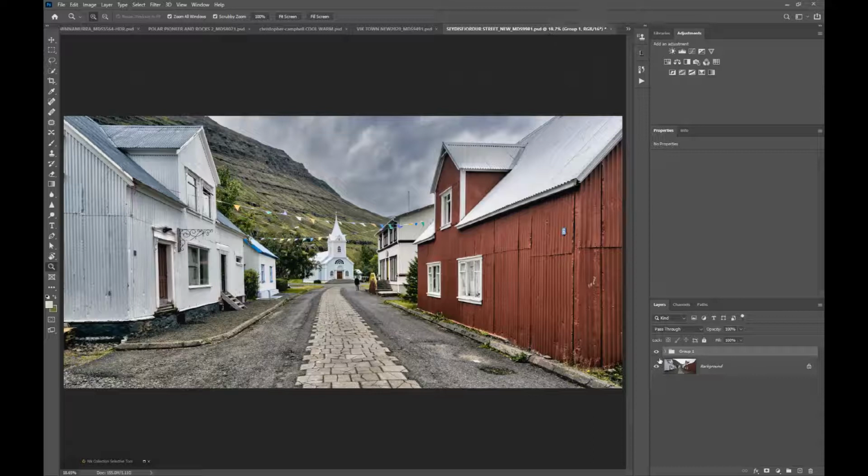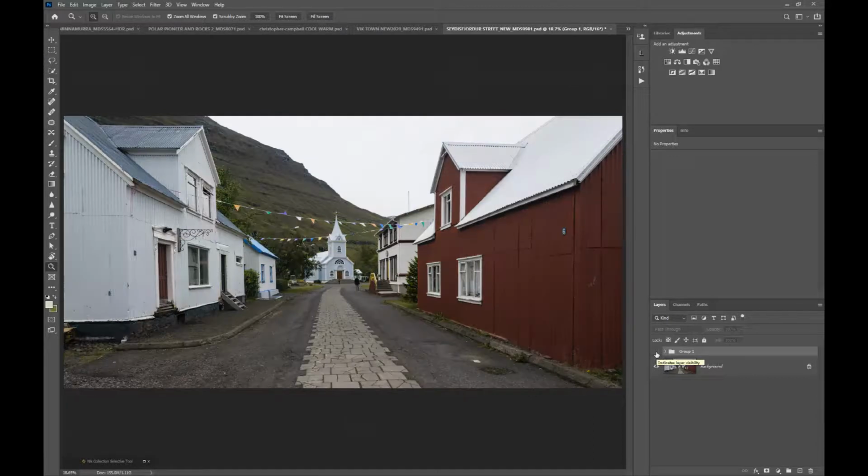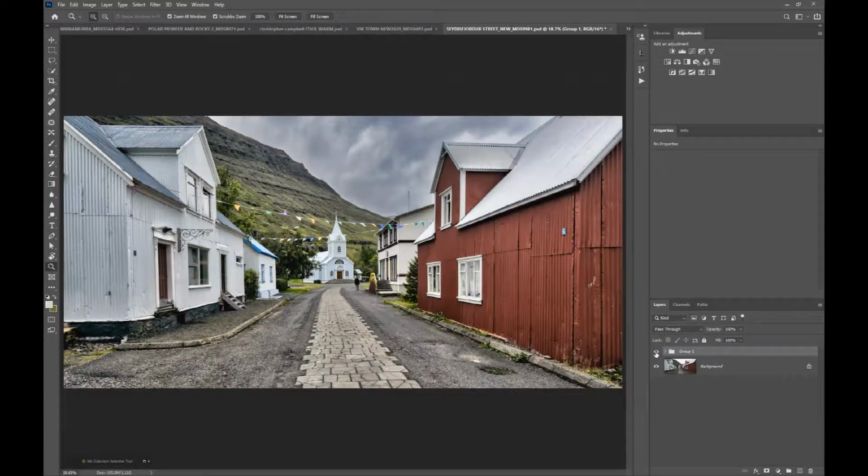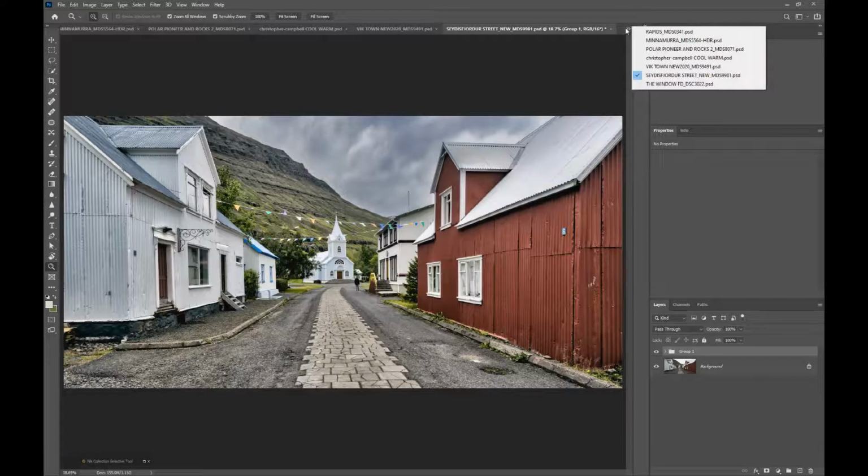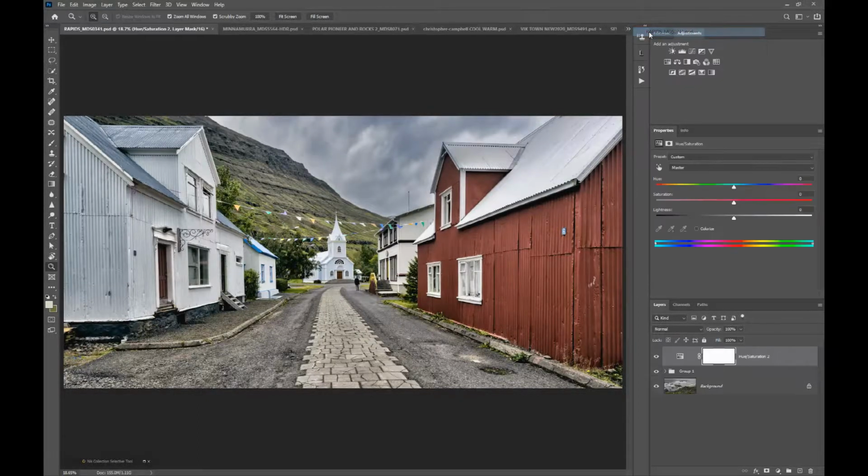If we look at how the image looked to start with, it looks pretty flat, but by emphasising the colours, the warmer colours of the red building seem to pull that building forward, and the cooler colours of the old church in the background and the other old buildings seem to push backwards. And this is something that we can use in all of our image making to give our images more dimensionality.